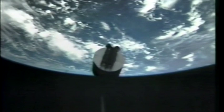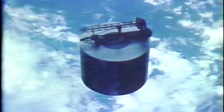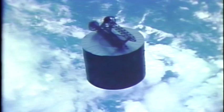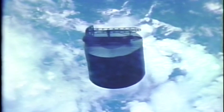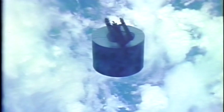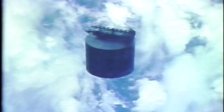Go ahead. Okay, I've got a procedure for you that will allow us to point the plus Z axis of the orbiter at the SINCOM when you're ready to copy. Go ahead. Okay, we'll need to have you go to Spec 33 and enable rendezvous nav with an item 1. We've already uplinked a target state vector on universal pointing. I'd like you to use target ID 1, that's the orbiting body. Body vector will be pitch 270, yaw equals 0, omicron 180.